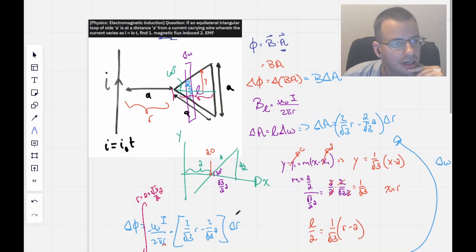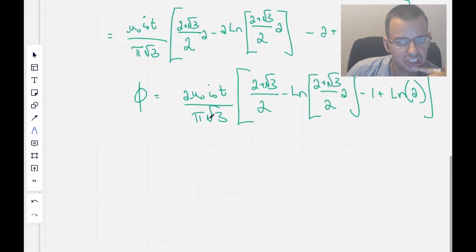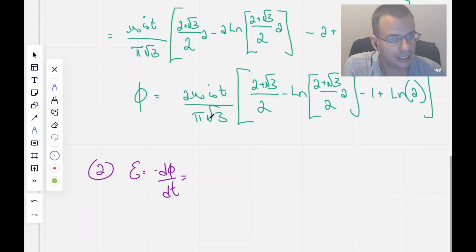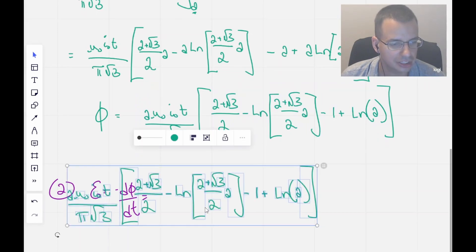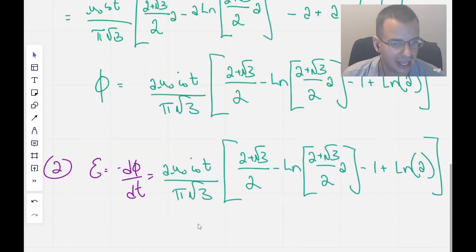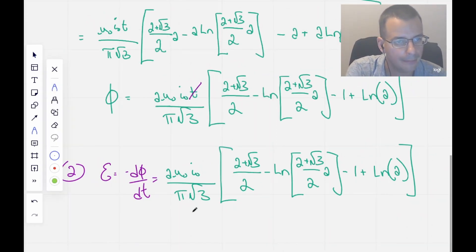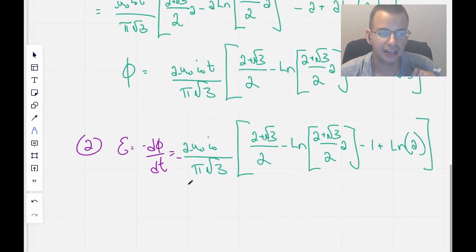So then, the second part of the question, what we're really getting at here, is what is the EMF, electromotive force, induced by this changing magnetic field? The reason a changing magnetic field induces an EMF is because EMF is negative d flux dt. We already have our flux up there, which is the vast majority of the problem. We take the derivative of this with respect to t, and everything here is a constant, because it's independent of t, except for t itself. So we just get rid of this t, same thing down there. Put a little negative sign to show it's the opposite direction, because the electromotive force is going to create a current which will create a magnetic field which will oppose the change in the original magnetic field. That is how we find an EMF.